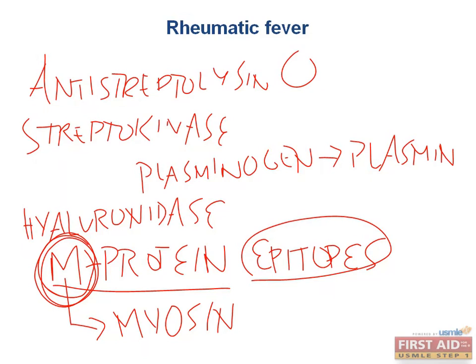Our immune system will cross-react with our myosin because it wants to target the M protein, which is a component of the Streptococcus pyogenes species. And then we get a myocarditis. The antibodies produced against the M protein cross-react due to molecular mimicry. Myosin is in the heart, M protein targets it. That's a huge, super high-yield baseline fact that you have to have in your head.